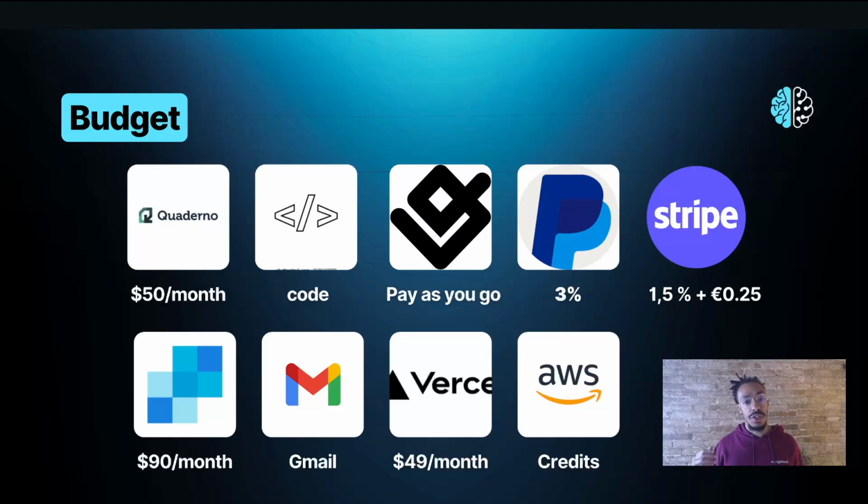We had Vercel. Vercel was to host the front end of the website, making sure everything was loading super fast. And we had AWS for all the storage of the files, so the drawings that we were keeping in a database. For AWS, we used credits. That was the beauty of it: we had access to credits, so we didn't have to pay for the storage at all. But the storage could have been between $200 and $300 a month without the credits. I still believe that you can access AWS credits right now, even as a startup. So this is good.